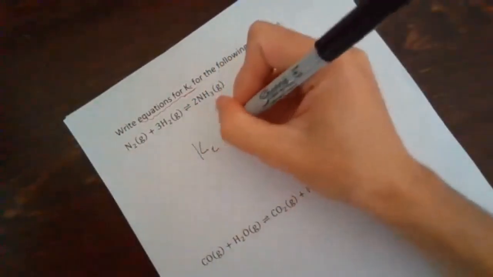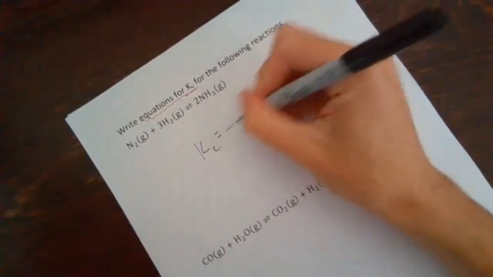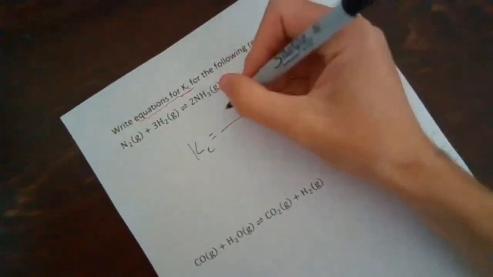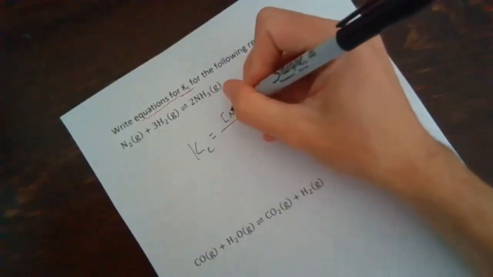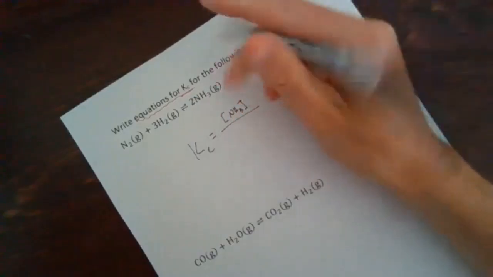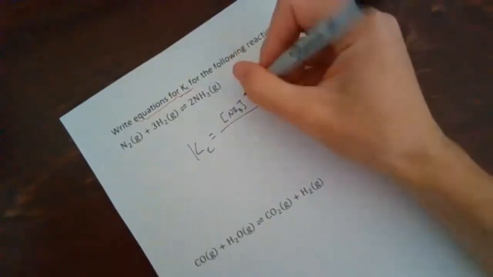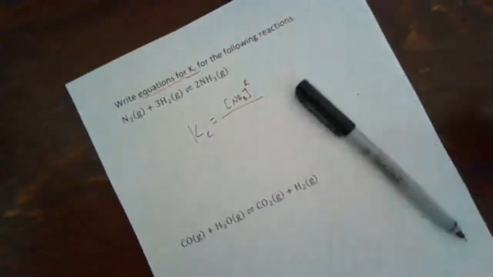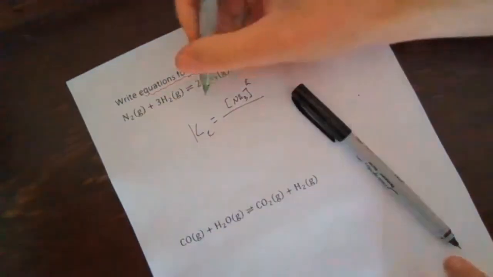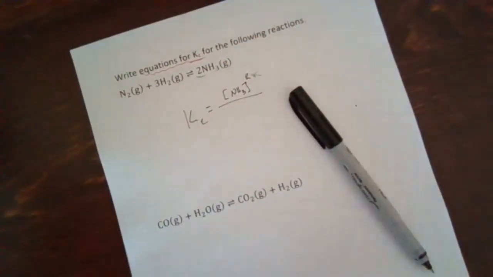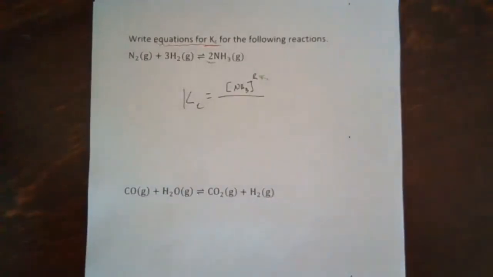And so Kc is always going to have a ratio form. So Kc is going to be equal to, and the top is going to be the concentration of products, in molarity. I'm going to use my square brackets. I only have one product, NH3, so that shows up right there. And then the coefficient becomes the exponent. So this 2 right there becomes the exponent on the NH3 because it's a 2 in the balanced equation.